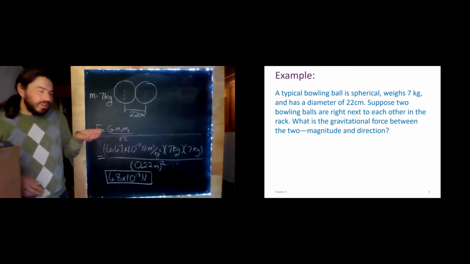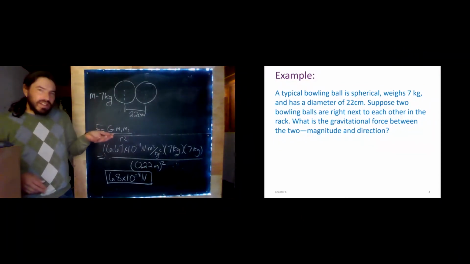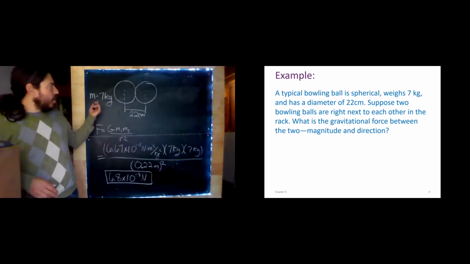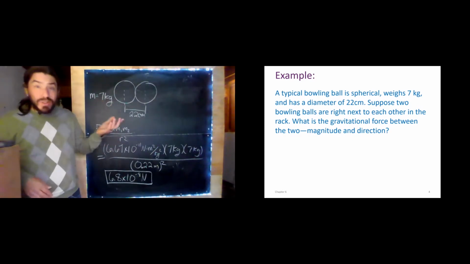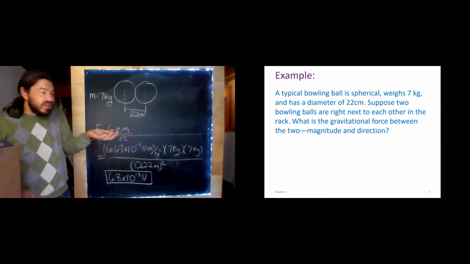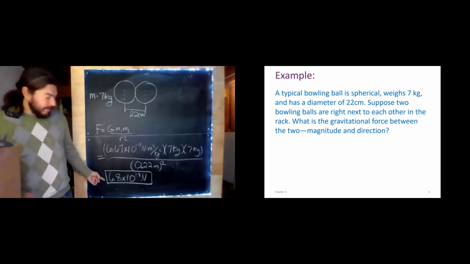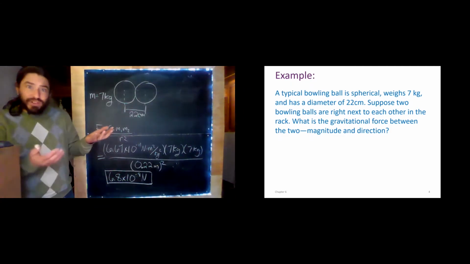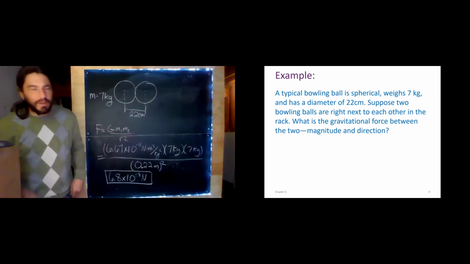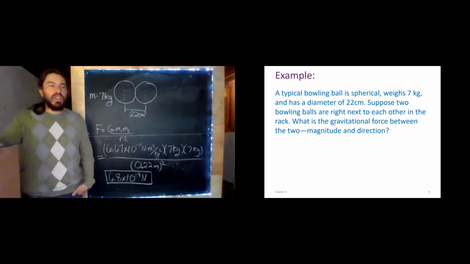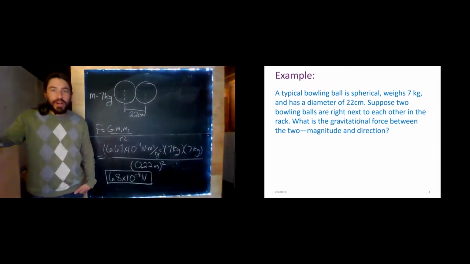Probably not, right? If you're holding this bowling ball here, it's got a weight of something like 70 newtons, right? So I'm holding a 70 newton bowling ball. I'm not gonna notice a 7 times 10 to the negative 8th Newton force sideways if it's right next to something, right? So not something a human would notice on their own, but something that one could measure if one was very careful and motivated to do so.